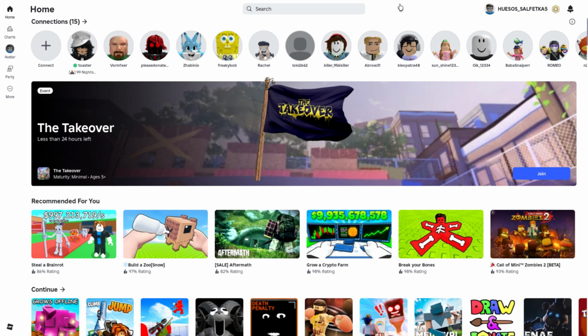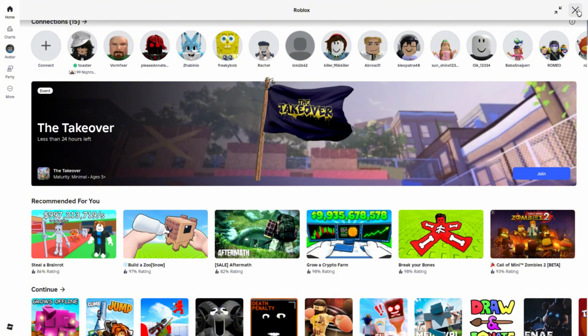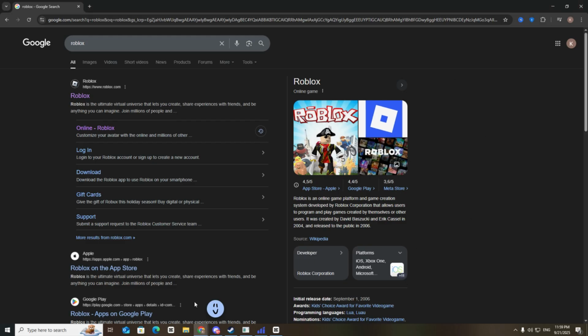So first of all, if you know that there is a new update available, you need to close your Roblox application on your computer, like this. And then, if you have a Roblox Player application with a blue icon, that means that you have a desktop version of the Roblox application. But if you have a Roblox application with a gray icon, that means that you have a Microsoft Store version of this application. First, I'm going to show you what you should do if you have a desktop version of the Roblox application.